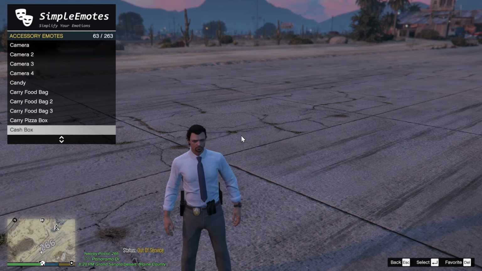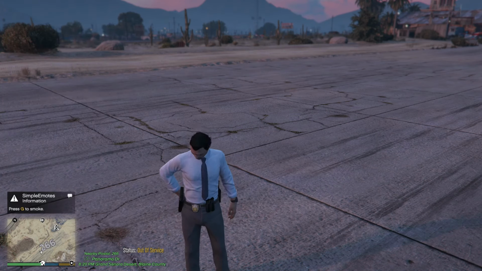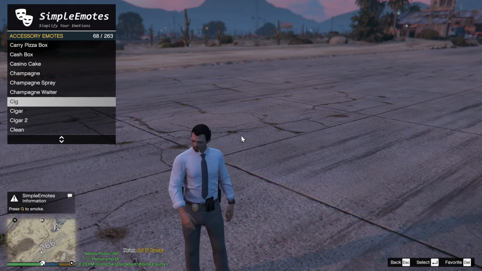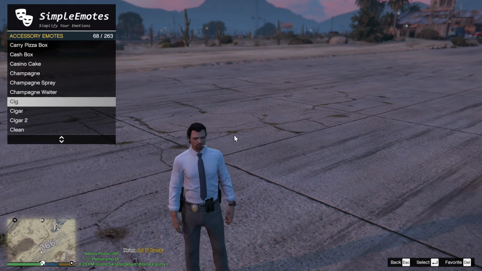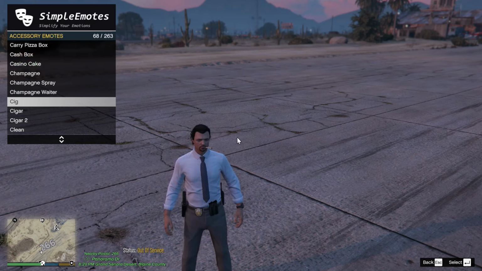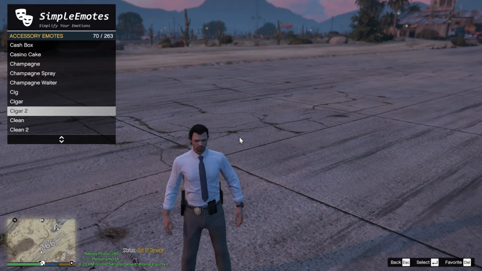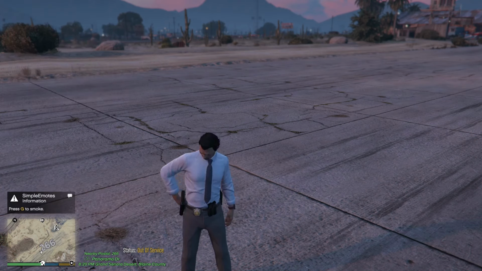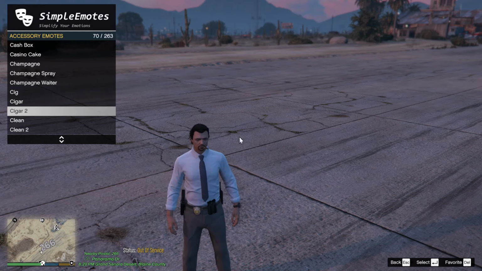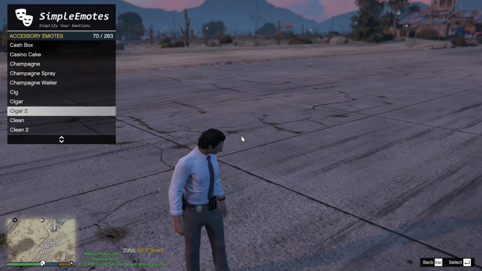There's candy. Let's see what else he's got. Let's try the cigarette. Nice, a cigarette just like this right here, and it says press G to smoke. And I've tried that, but it may be one of those features that's just not working yet. He hasn't really got it set just right yet. Let's try cigars. So see, it says press G to smoke. And he may be doing it, I just may not be seeing it.